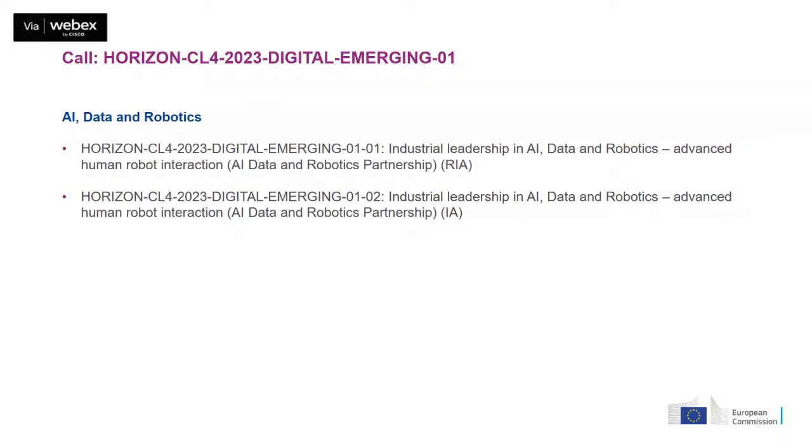Good afternoon to everybody. I am going to present 2 topics. The first one is called Novel Paradigms and Approaches Towards AI-Driven Autonomous Robots, which is a call for Research and Innovation Actions. And the second one is Industrial Leadership in AI, Data and Robotics, Advanced Human-Robot Interaction, which is a call for innovation actions. I must make a point now because I have just spotted a small mistake in the slides. Both topics appear with the same title, whereas the real title of the first one is different. It's, as I have said, Novel Paradigms and Approaches Towards AI-Driven Autonomous Robots. I apologize for this small mistake. We will correct it later in another version of the slides.